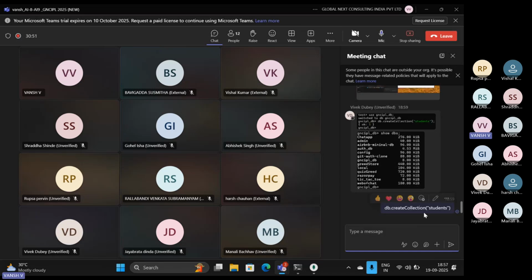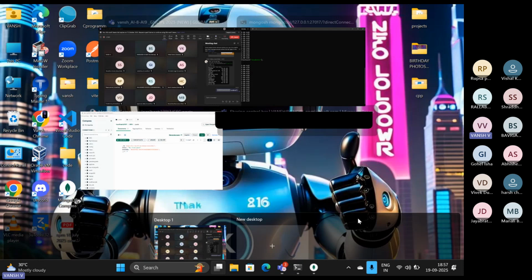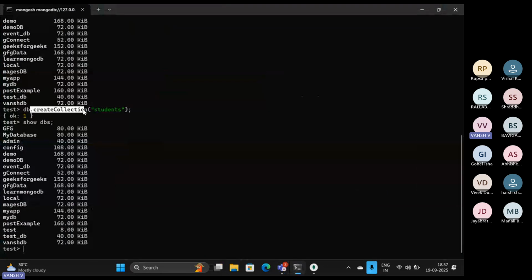And one more thing, guys: SQL is a case insensitive language, but MongoDB is case sensitive. So whenever you write something, be careful that it is in proper syntax. In MongoDB, we use camel case syntax. What is camel case syntax? After a particular word, the new word that starts in that function must start with a capital letter.